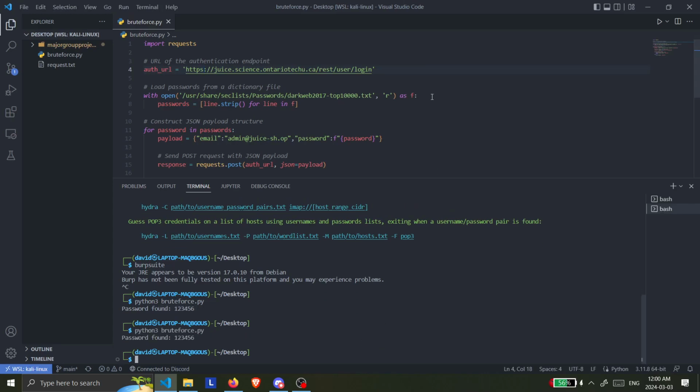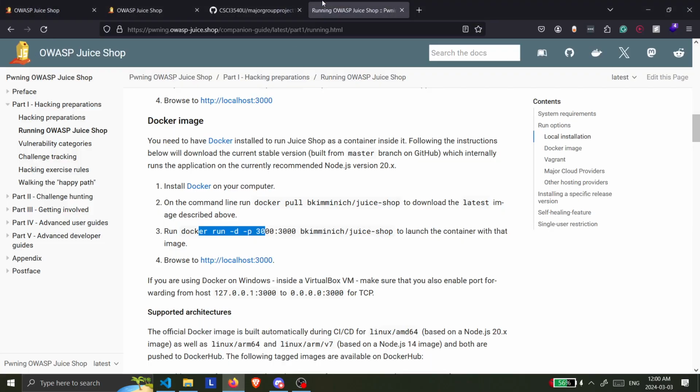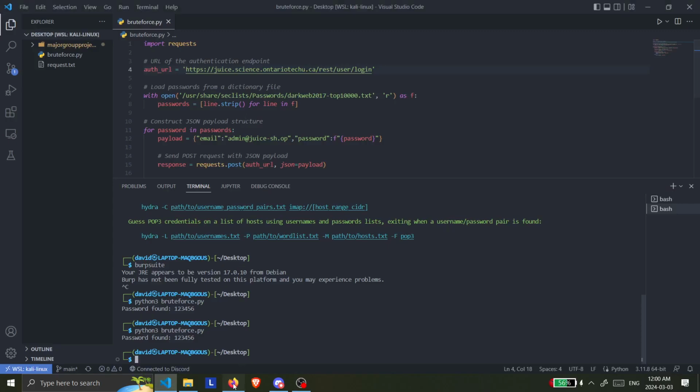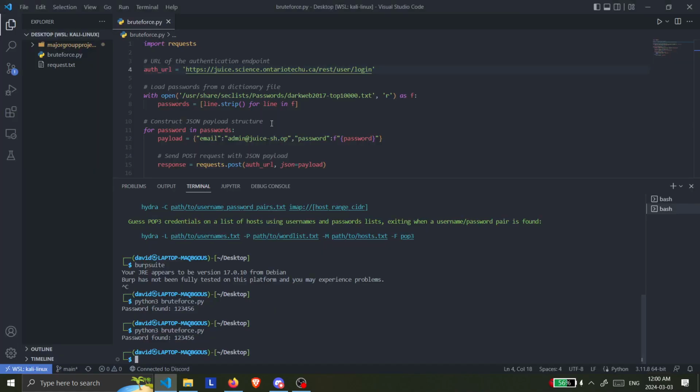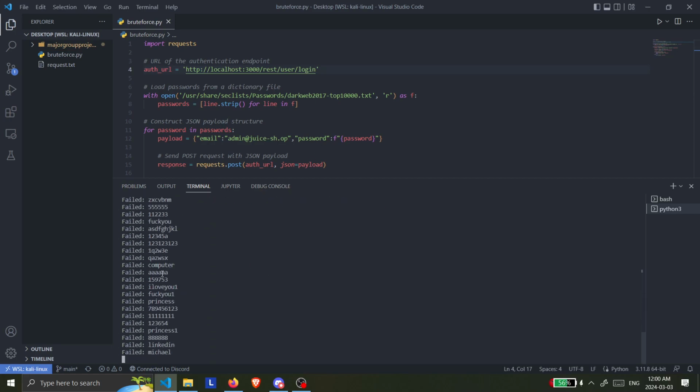So I thought, okay, we ran BWAP on localhost, so maybe if I run the Docker container and do something similar, from this documentation, then it'll work. I ran the Docker container, I downloaded it, and now it's running on localhost 3000, as you can see here. Refresh it and it'll load up. You can change this here to localhost 3000. And now my script starts running. Naturally you have to wait for a little bit.